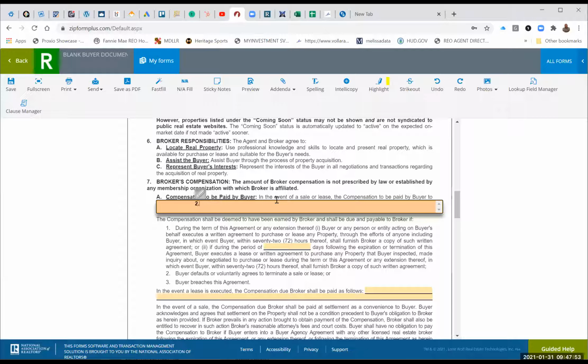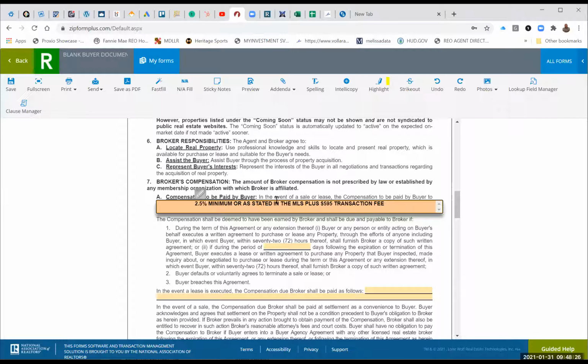I put 2.5% minimum, or as stated in the MLS laws. This is what is on all my contracts: 595 transaction fee.